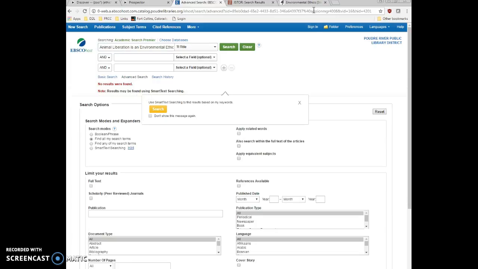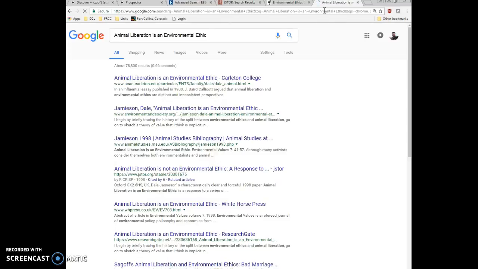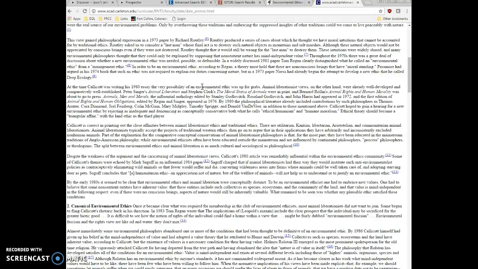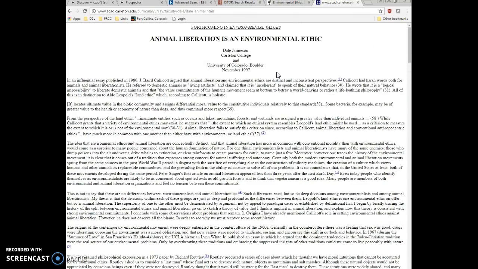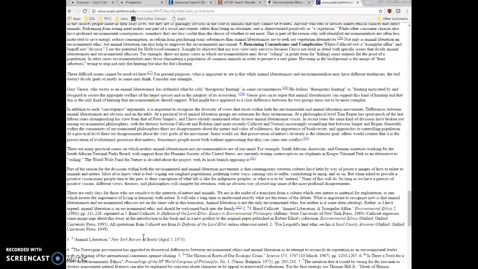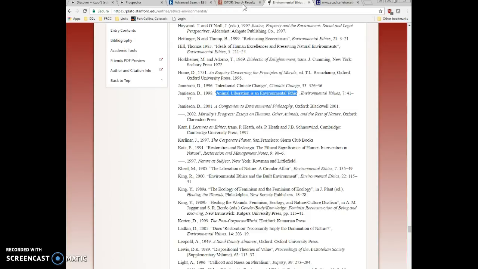And if that doesn't work, sometimes, if you're lucky, you can paste it into Google, and occasionally you can find a whole text in Google that way. And that's definitely an acceptable way of finding sources, especially if they give you the publication information. And then scroll down to the bottom. A lot of times, if it's a website, they might have information on the publisher there. So that's one way to track down sources.